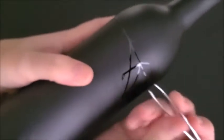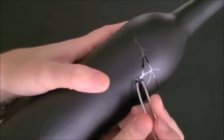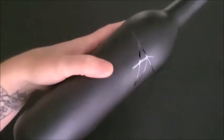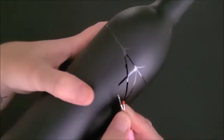So all you need to do now is start pulling off the decal. I have tweezers right now, but I actually use a seam ripper to start. I've had a lot of people ask me why I decided to use that tool. You need something really sharp to get underneath. This is the seam ripper that I'm using.